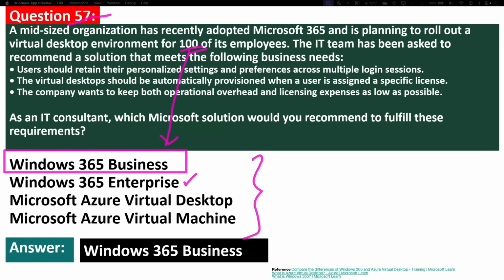To give you a quick refresher, Windows 365 Business is a cloud-based service from Microsoft that allows small and medium-sized businesses to stream a full Windows experience, including apps, data, and settings from the cloud to any device. And this cloud is Microsoft Azure Cloud. Think of it as a virtual PC that you can access from anywhere without needing to manage physical hardware.